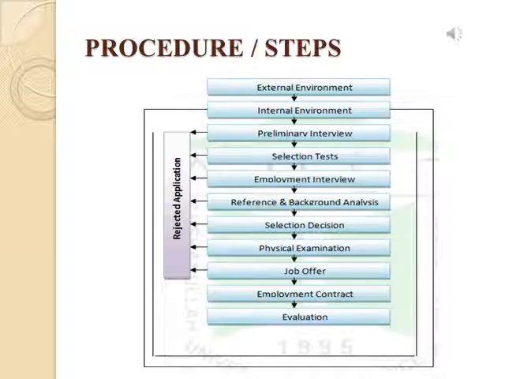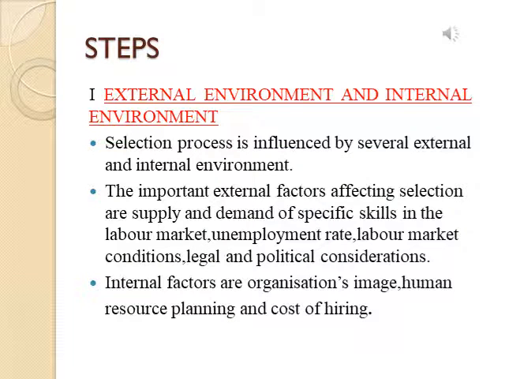Now these are the steps or procedure of selection process, starting from external environment followed by internal environment, then preliminary interview, selection test, employment interview, reference and background analysis, selection decision, physical examination, job offer, employment contract, and lastly the evaluation. The first step in the selection process is external environment and internal environment.